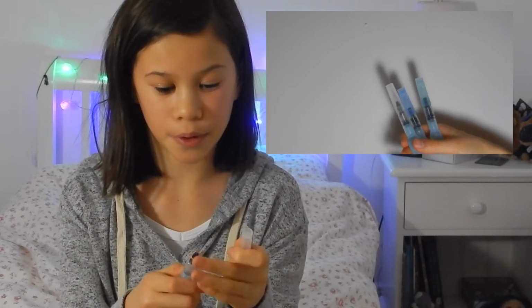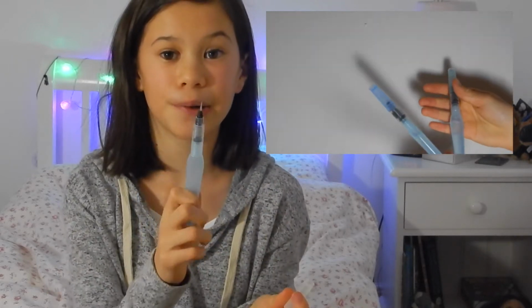The next thing is this Pentel Aquash. I do have this in the fine point nib, the medium and the broad. This is the fine. I think these are so useful and they're really fun to use as well. I think they're a little easier to use than brushes, as you can just fill it with water and you don't have to keep going and getting water and stuff like that. I just really like using these with watercolours. And of course the next product is my watercolours. These are the Winsor & Newton Cotman watercolours and I have the Sketchers' Pocket Box. I think these colours are really good and really pigmented.